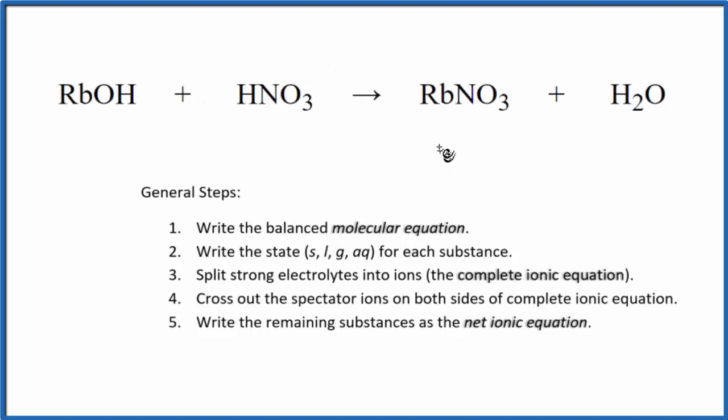So when you look at balancing the molecular equation, this equation here, it's actually already balanced. And if you had problems, it's probably because you counted this oxygen, maybe forgot these. So we have three plus one, four oxygens on the reactants. Then on the products, we have this three here plus this one here. So four oxygens on the products. And then everything else is the same. We have one, two hydrogens, two hydrogens, one rubidium, and then one here. So it's a balanced molecular equation.